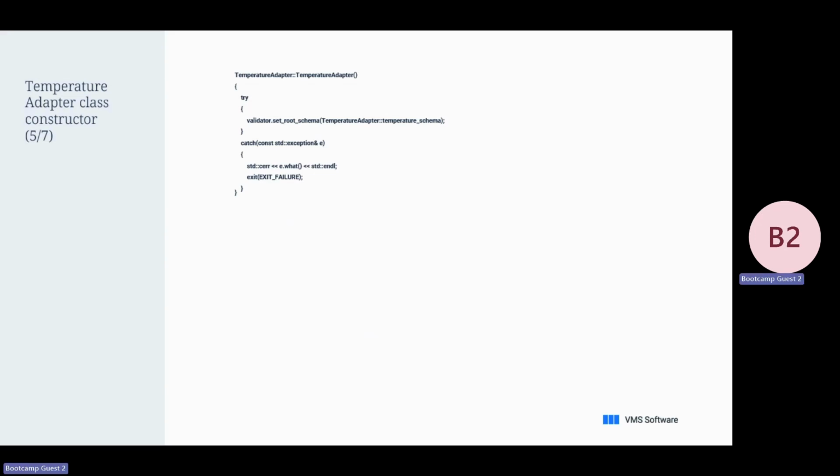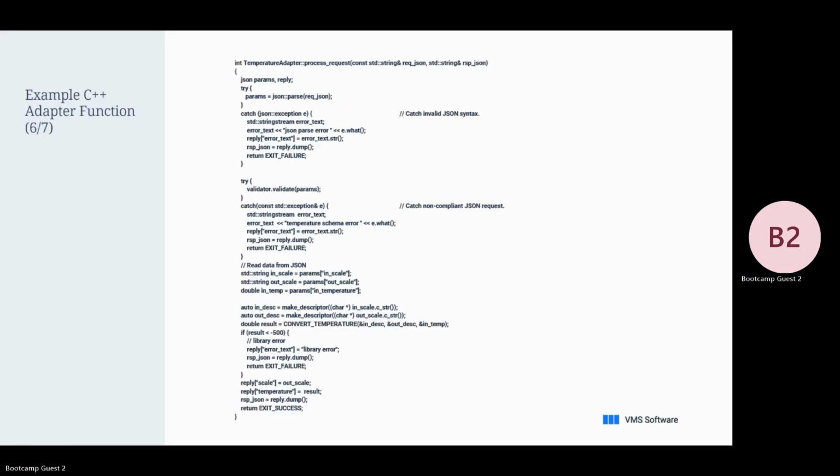This is just going very quick. So here's a constructor. Again, very simple. We set up our validator, and this is the power of the library. The C++ does stuff for us. It would take me a lot of work to do it in C. And here is where the magic happens.